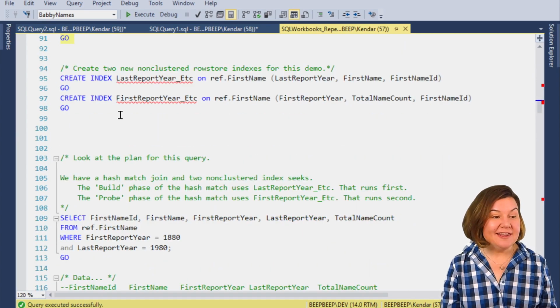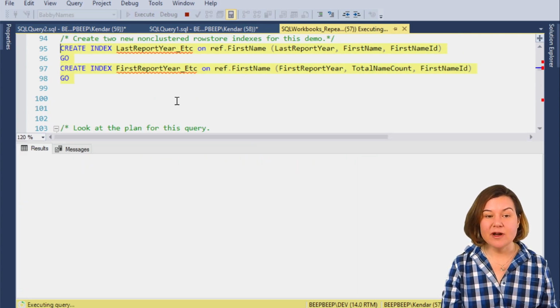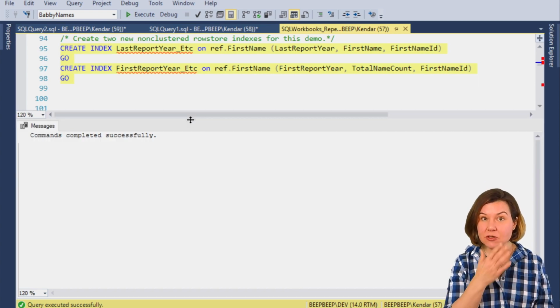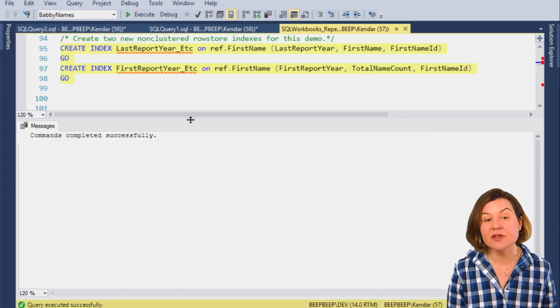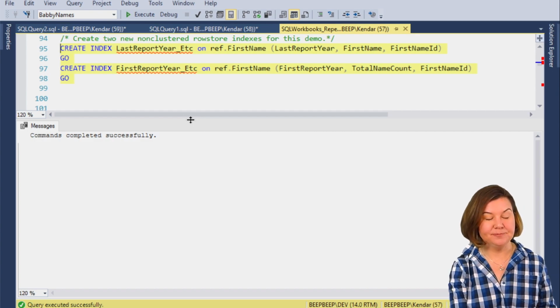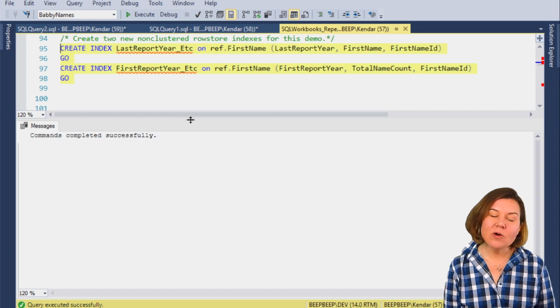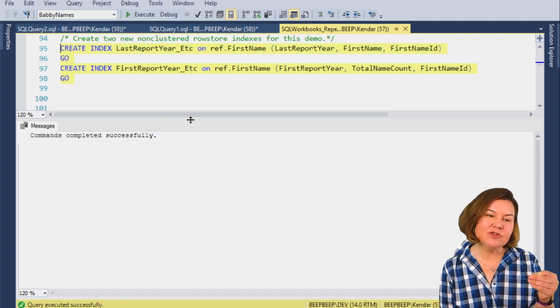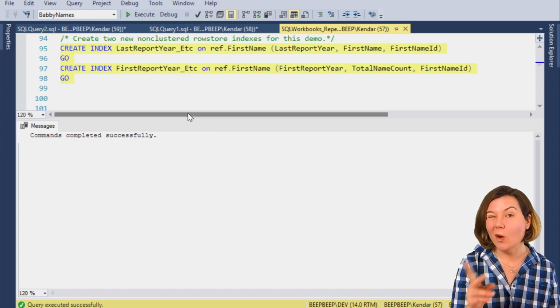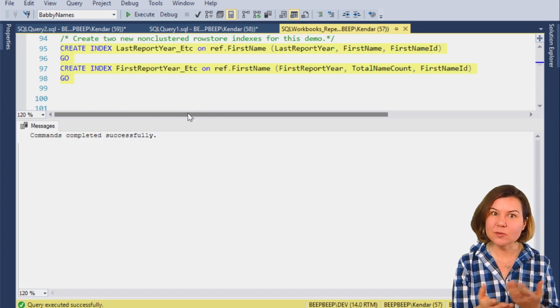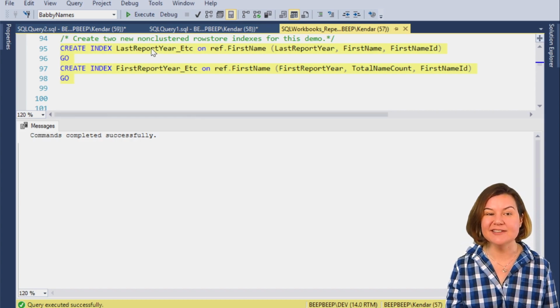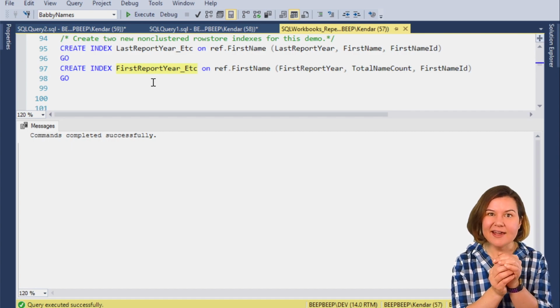For the query in the demo, I'm going to create 2 non-clustered indexes on ref.firstname, because what we're going to do is create a query plan that uses something called index intersection. An index intersection means not all the data that I need for my query is in one index on this table, but I could read from 2 non-clustered indexes, in this case, last report year, etc., and first report year, etc., and I can combine that data.